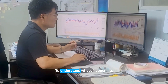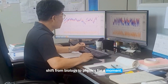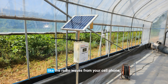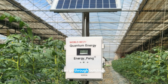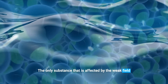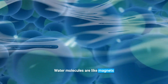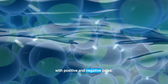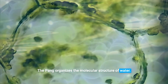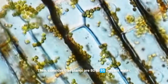To understand what's happening, shift from biology to physics for a moment. The ultra-low energy field created by the pan, like the radio waves from your cell phone, can go through buildings. The only substance that is affected by the weak field is the water in the plants. Water molecules are like magnets with positive and negative force. The pan organizes the molecular structure of water — and consider that plants are 80% to 95% water.